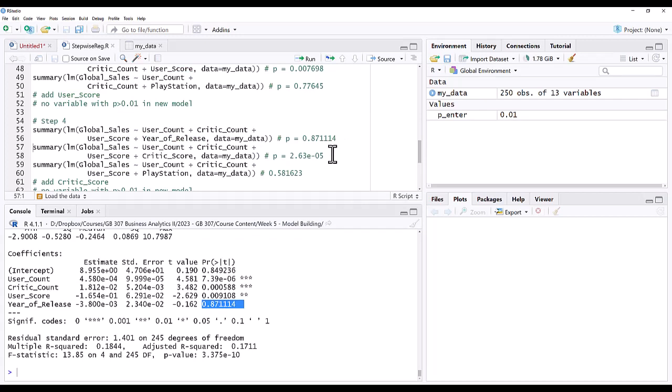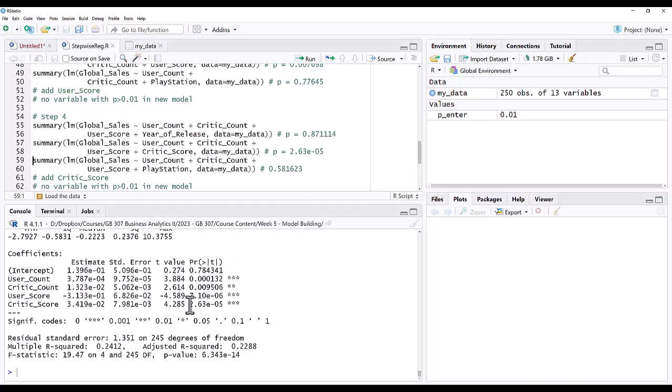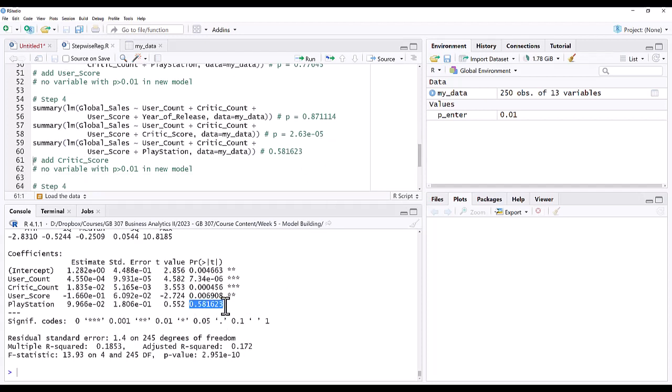A very high p-value. We are going to add critic score. Has a pretty low p-value now, 2.63 times 10 to the power of -5. And PlayStation has a better p-value than before, but still terrible at 58%. So we add critic score, which has the lowest p-value.